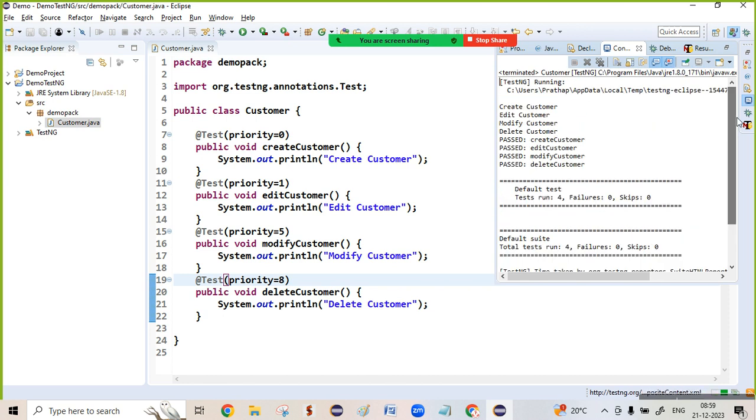Create customer, edit customer, modify customer and delete customer.